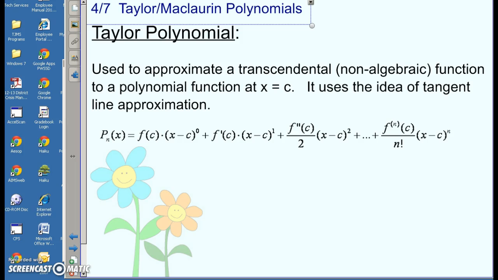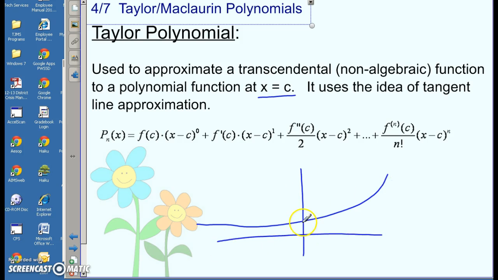So Taylor is a little bit different, but just slightly. And all we're doing with Taylor is changing where our function, or our polynomial, is centered. So instead of having it centered at x equals 0, we're going to center it somewhere in this direction or the other direction. So this is our function, and this is how we build it. So I suggest you pause here and write it down. Instead of evaluating our derivatives at 0, we're doing it in terms of c, and this is x minus c, because previously it was x minus 0, so we didn't need to include that quantity, just the x.